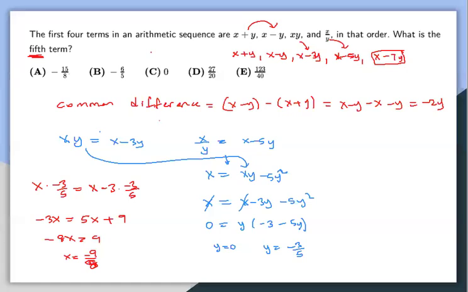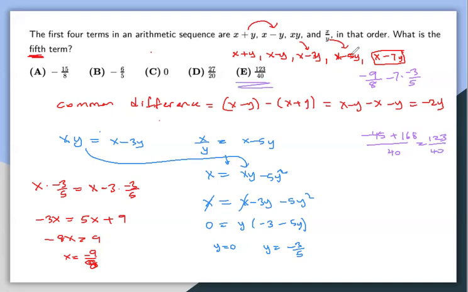So the last part now, just plug in those, right? So x is -9 over 8 minus 7 times y, which is -3 over 5. So if you multiply this by 5, you get -45. If you multiply this by 8, so you get 21 times 8, which is like 120, like 20 times 8 is 160, which is 21. So you get another 8, which is 168 over 40. So if you subtract 40 from 60, you got 20. So that looks like 123. When you subtract 5 from 8, so that looks like choice E.